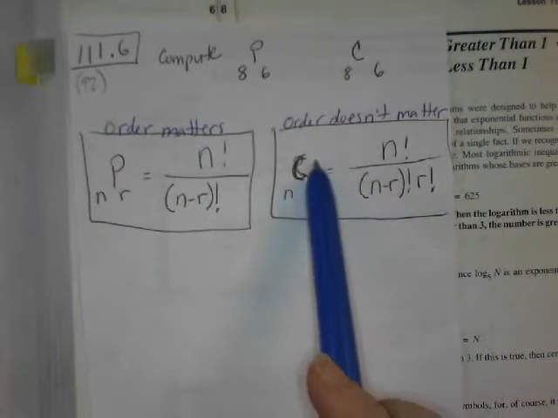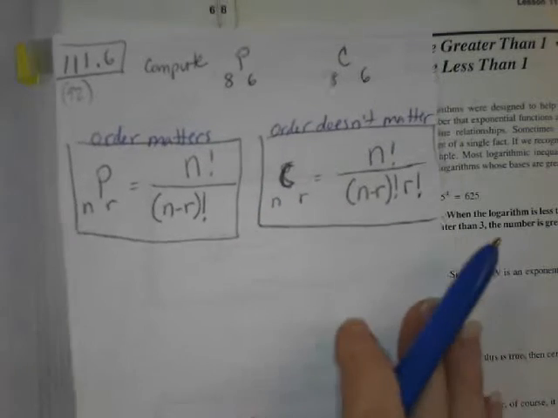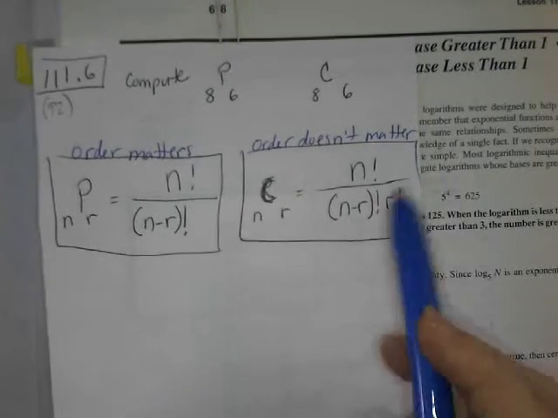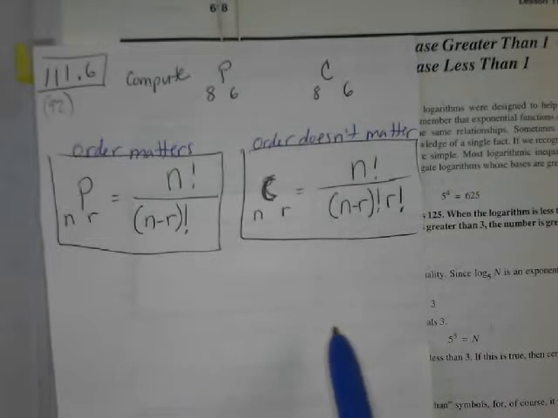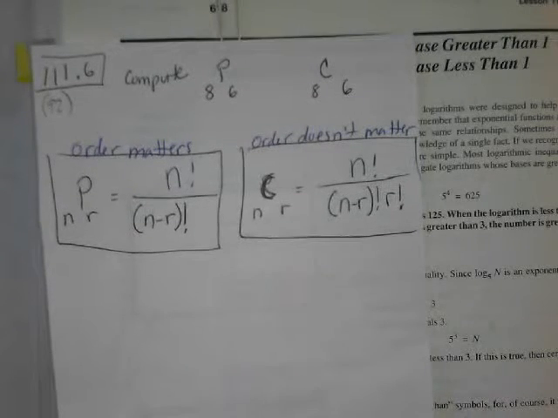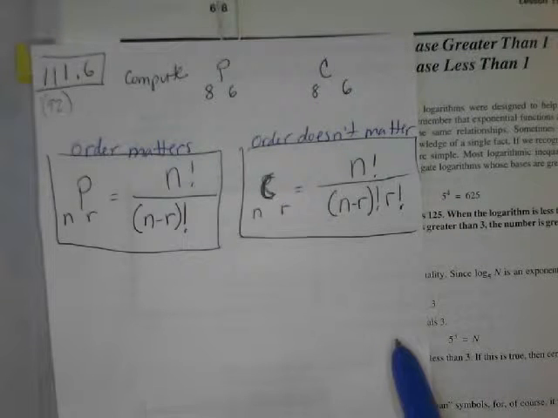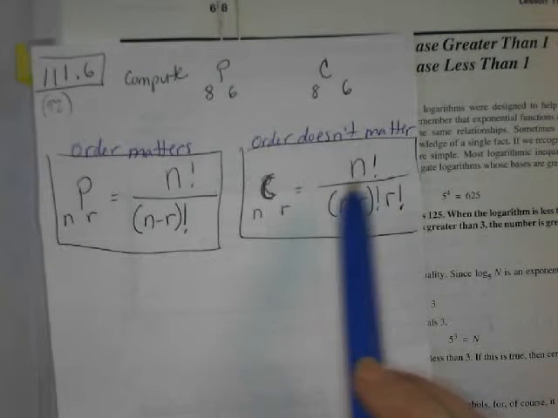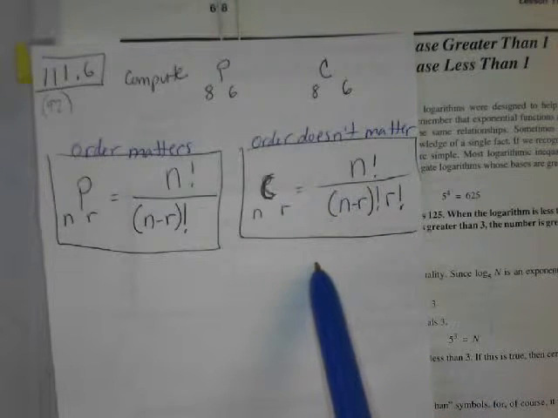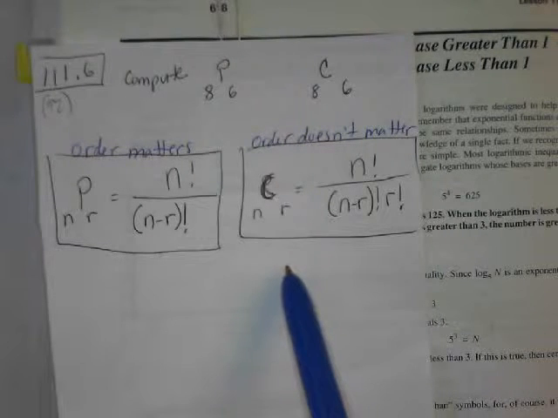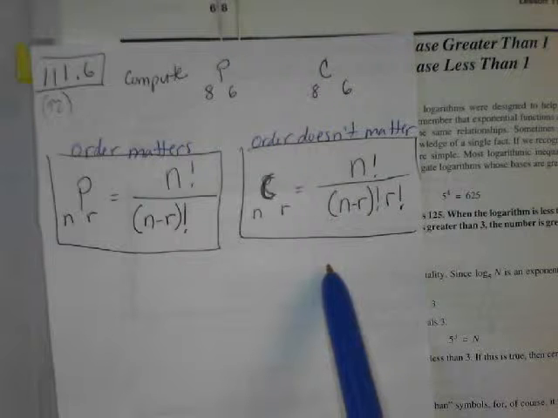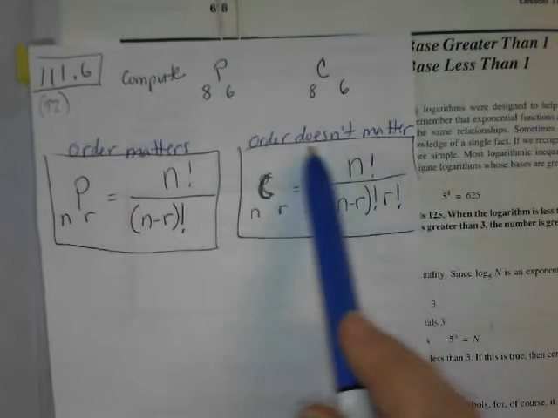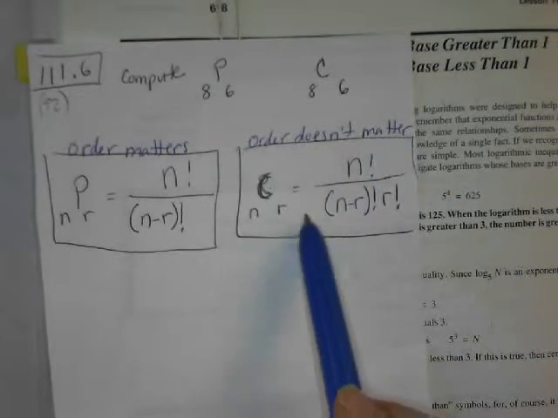You use combinations usually when you're picking teams. Like if I'm going to pick a group of 3 mathematicians, I'm going to pick Cameron and Chantel and Sarah to all be on my special math team. The order doesn't matter that I picked them. They're all 3 on the team. You know what I mean? It's not like I have a different team of mathematicians if I pick Chantel, Cameron, and Sarah. That's not a different group than Sarah, Chantel, and Cameron. The order doesn't matter.